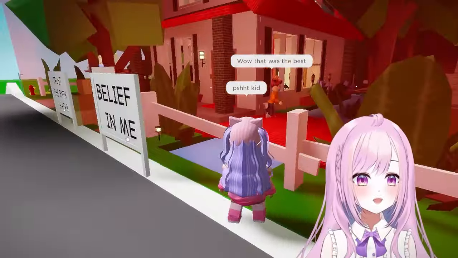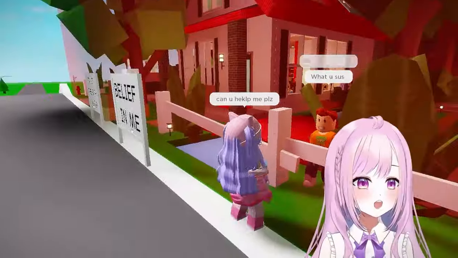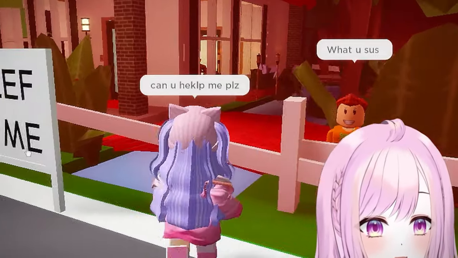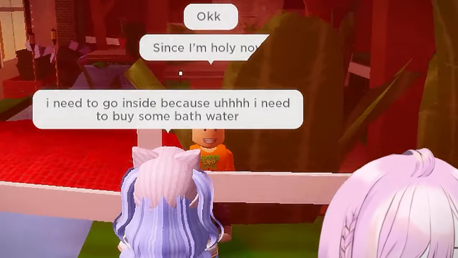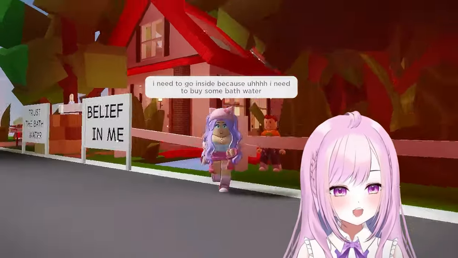Yes, come here. Wow, that was the best. No, that wasn't the best. Yeah. What, you sus? What? How am I sus? That man is sus. Can you help me, please? I need your help. I need to go inside because I need to buy some bath water. Okay, sis, I'm holy now. What in the world? These kids, for real? I can't believe they're falling for this.